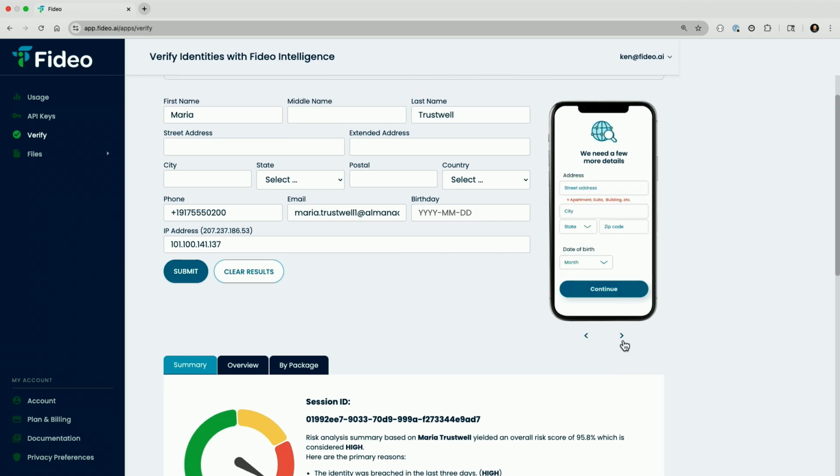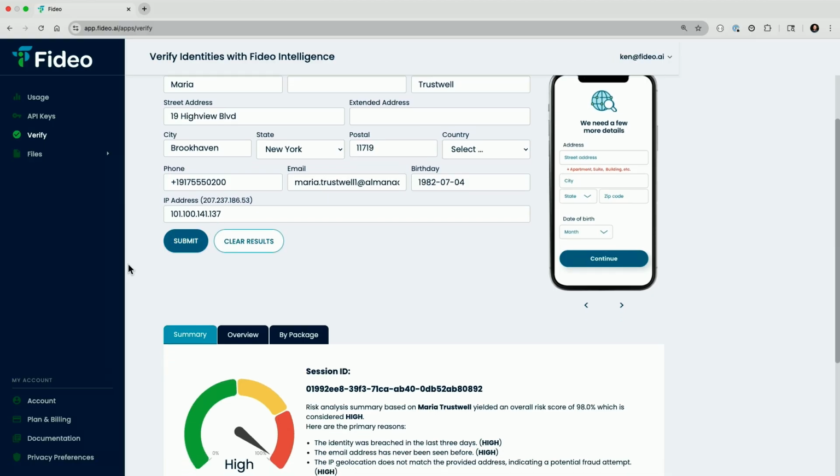Now, finally comes the last step. And so we're asking Ivan to provide the rest of the information, which is the address and date of birth. Now, this is where Ivan actually puts in Maria's real information. So he's got her address, he's got her birthday, and he provides that. But as you'll notice, it's a mix now of Maria and a few other identifiers that Ivan controls, which is exactly the definition of a synthetic identity.